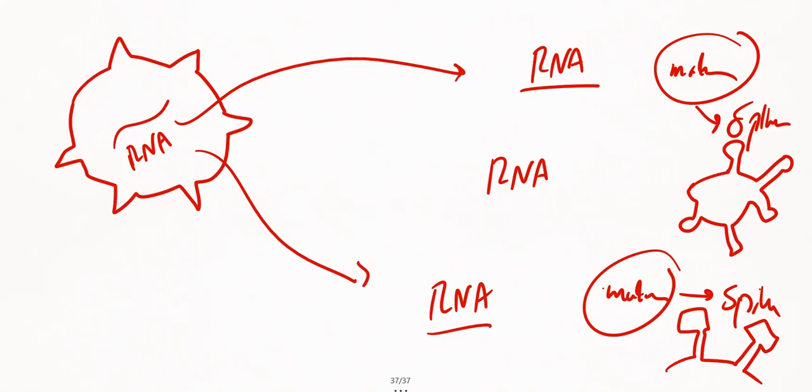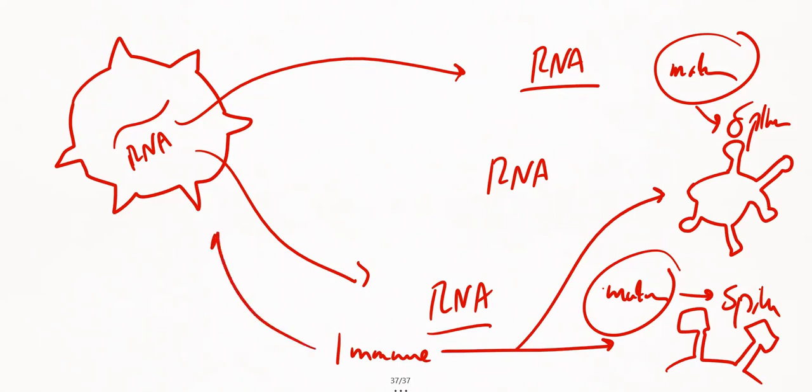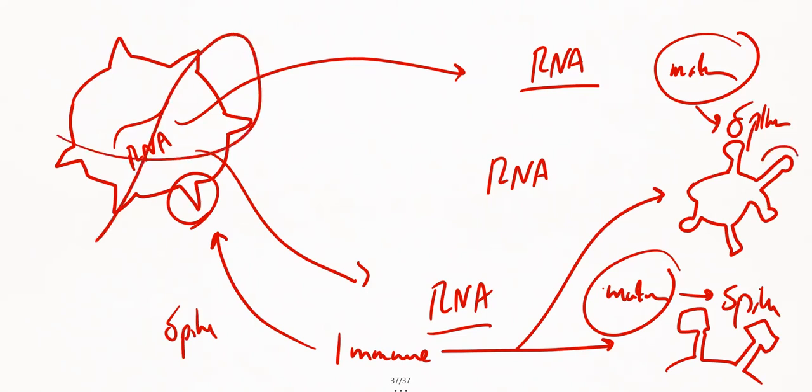The problem with changes in the shape of the protein is that the immune system will no longer recognize these weird spikes. So the immune system looks at this and says, yes, that's a spike. We got to fight it. This is a virus. But these weird looking ones are different, and it's not going to fight it. So these mutations allow the virus to change shape and escape the immune system, pretty much like a disguise.